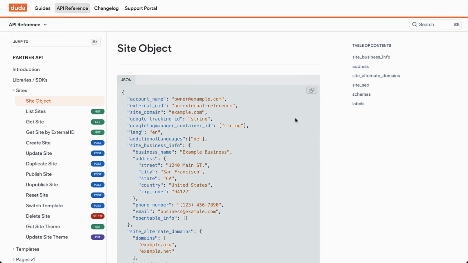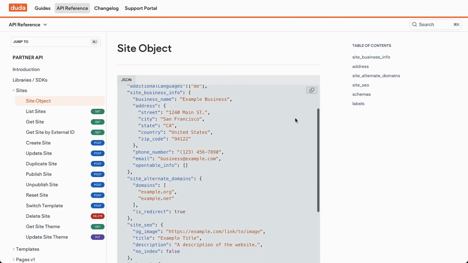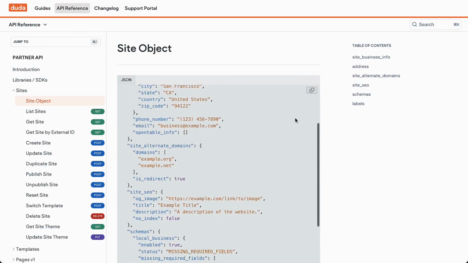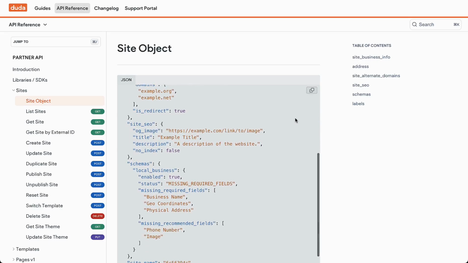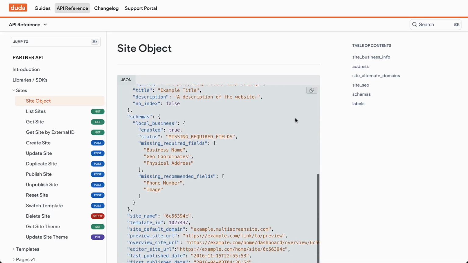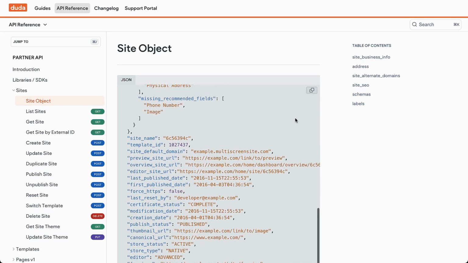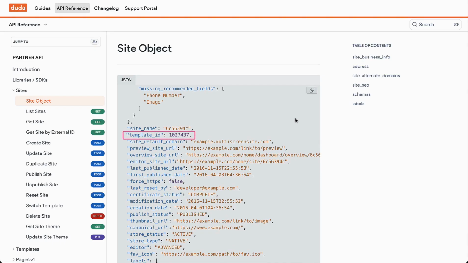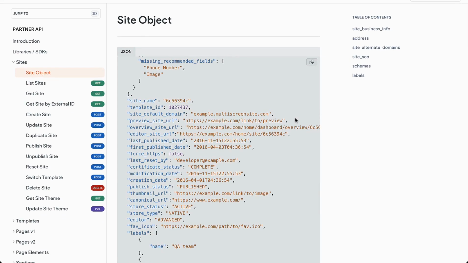The site object is a reference to the data that makes up a site's structure and content stored in JSON format. You'll notice in the site object that it contains both data for the site's front end and some metadata that's intended for internal use or system purposes. Each site object will also store the template ID that was used to create the site. And when you're creating a site using the API, which we'll look at in just one moment, you'll have the option to send either all this data over or just some of it.